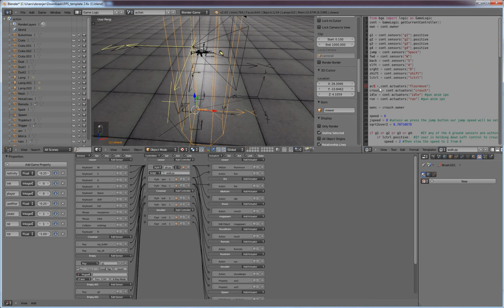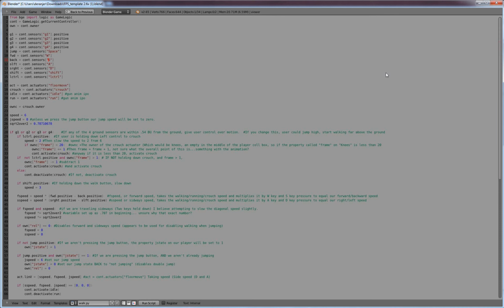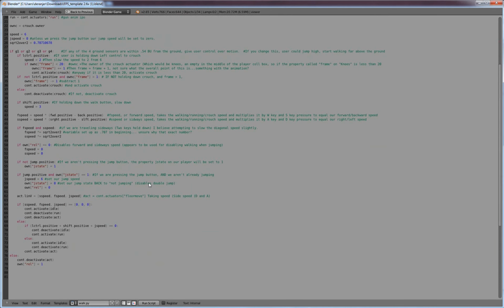They put act as floor move, so it's going to deactivate floor move. So you're not going to be able to move. So once you jump off the floor, it's going to go into the else, and then it's never going to reinitialize your ability to move once you hit the ground again. That's why they have to have the ownRel equals 1. That allows you to move.